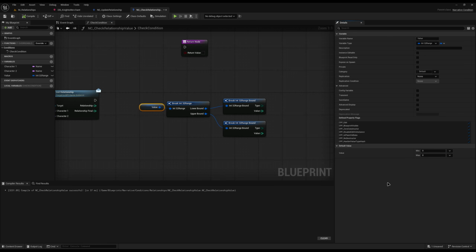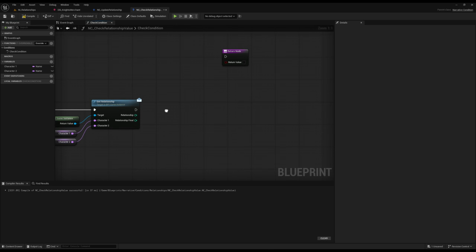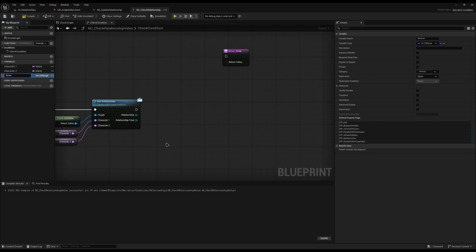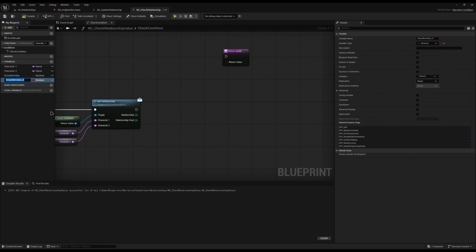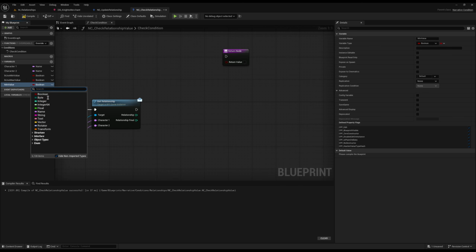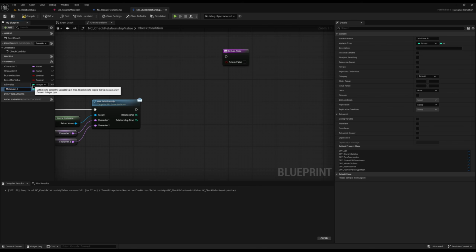With our relationship being scored from -100 to 100, we can't just set it to -1. We could put some fiddly thing in to say if it's 101, but we don't want that. So that's why I'm going to opt to do 4 variables instead, so we can truly make this check really reusable. My first one will be bUseMinValue, and that'll be a boolean. I'll duplicate that and say use max value, and then I'll add another one saying min value, which will be an integer, and I'll use max value for the next one.